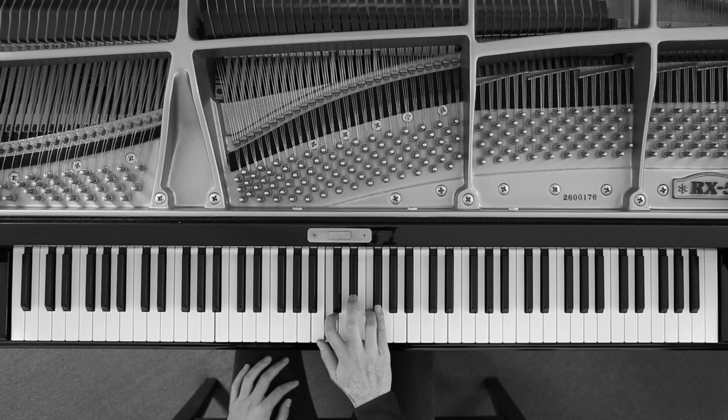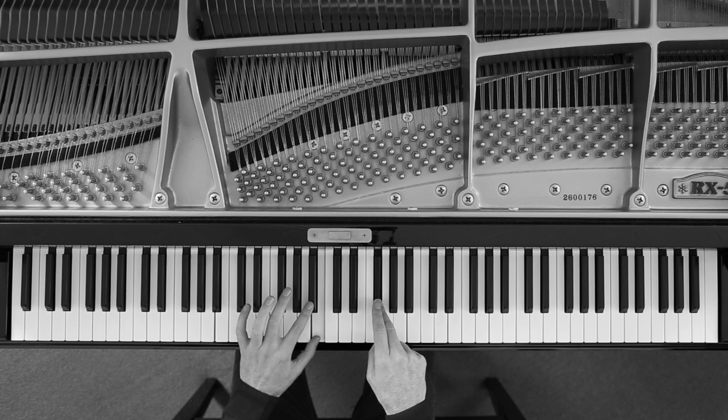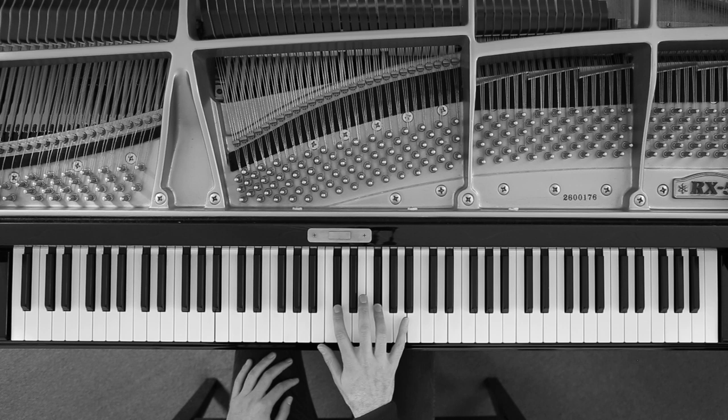From this position here, we're going to invert the notes. So I've got a white note down here, a black note up here on the right hand, and you flip it around. So you go to the black note down here and the white note in the right hand. Okay, so I'll do that one more time. C sharp, F sharp, slide down to C and F. We spread our wings and go to B and F sharp. It then flips around visually.